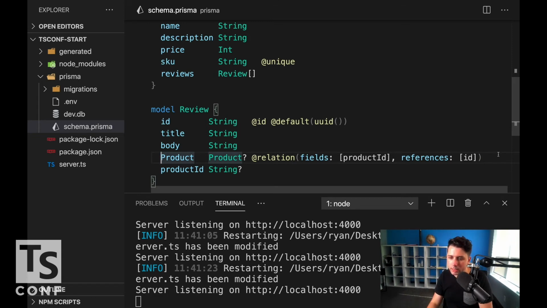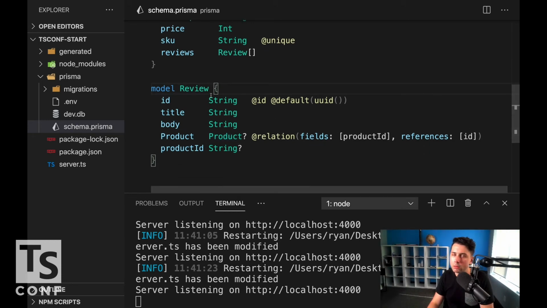There are two things at play when it comes to the relationship, and how it exists in the database and how it exists in the Prisma client. The productId that gets inserted here is a field that's actually going to be populated into your database, and it's a string field. However, this product field here is only used in the Prisma client to give it a way to know how to operate on your data, your two tables, how to pull data out, how to connect them, etc.